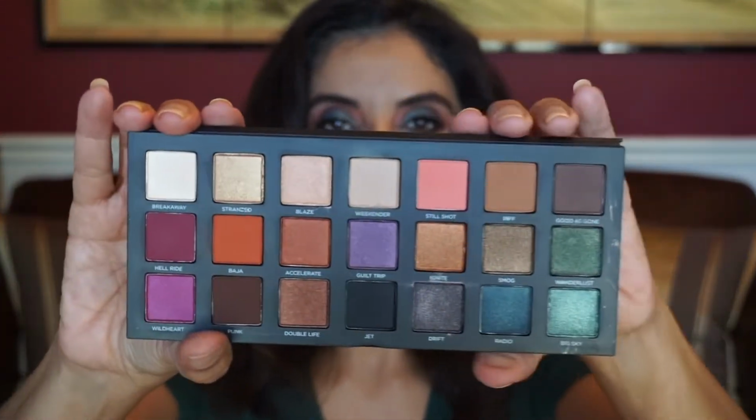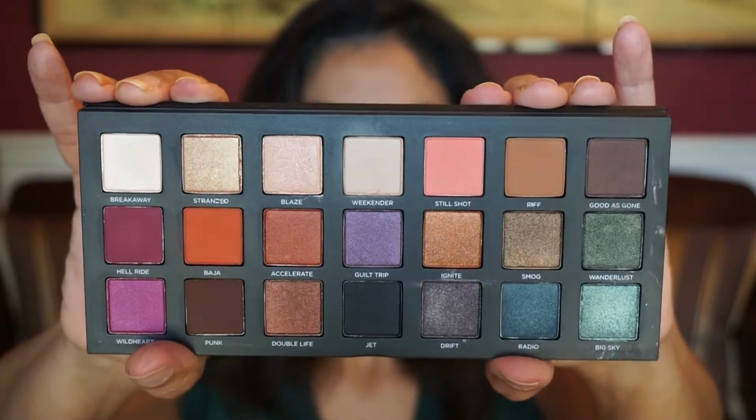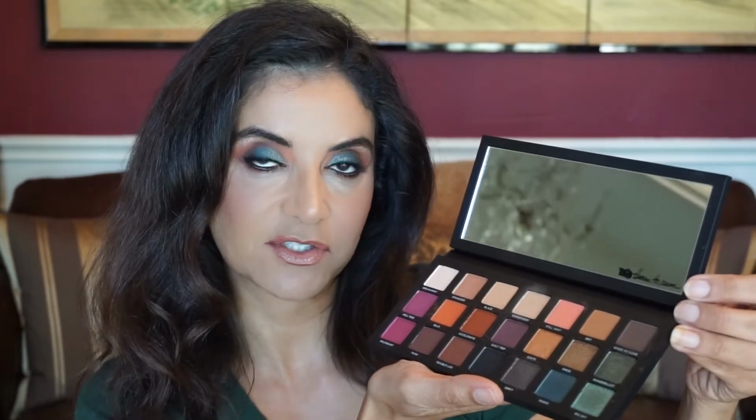And here are the colors that are in this palette. And the mirror is a nice sized mirror. It does have the Urban Decay Born to Run kind of etched on the mirror. I do wish that they could put a little bit of a zoom mirror in there, just for my aging eyes so we can see it better, but this quality mirror is really nice. It really is. There are 21 shades in here with mixtures of mattes, shimmers, and metallics.